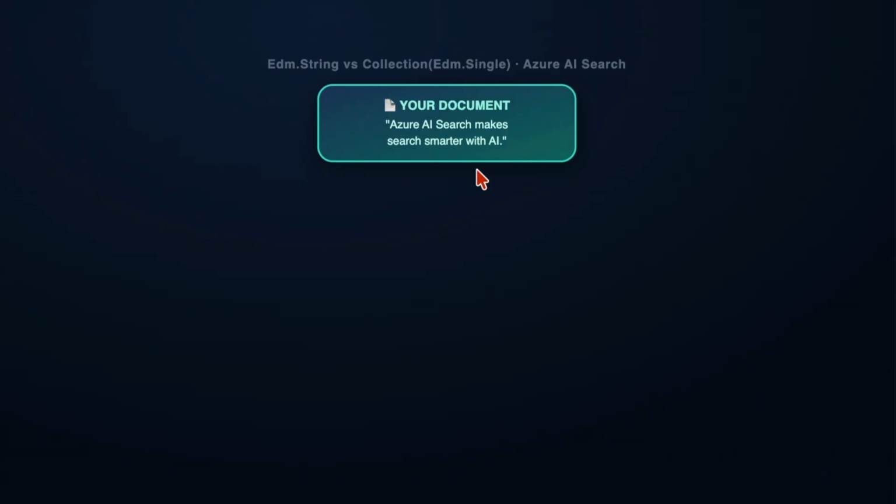You actually break it down into different fields. Think of it like a filing cabinet. You don't just dump everything in one drawer. You have separate folders, one for title, one for the description, one for keywords, and so on. And here's the key thing. Different fields need different data types. That's exactly what we are going to explore next.